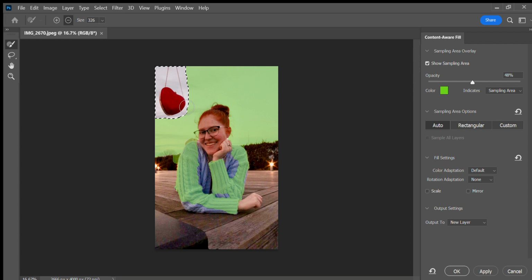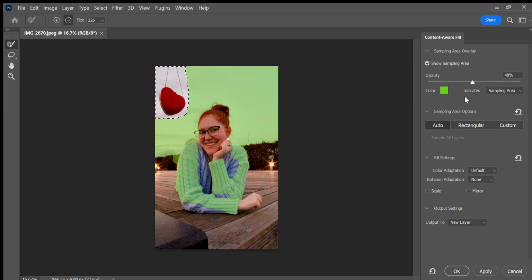What it's doing is taking the image of the sky that I've added to the selection around the object, and it's using that to coat over the purse so that it covers it up with what's in the background, so it looks like it was never there.